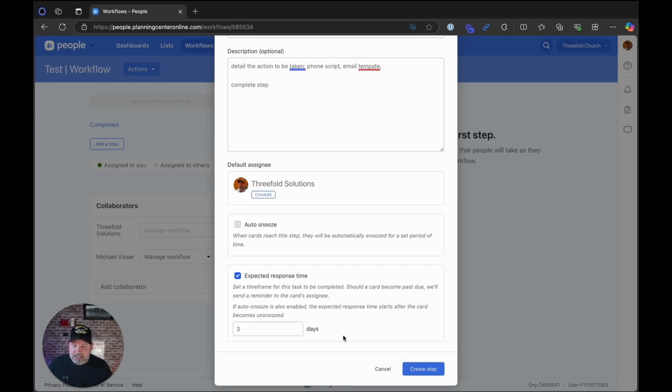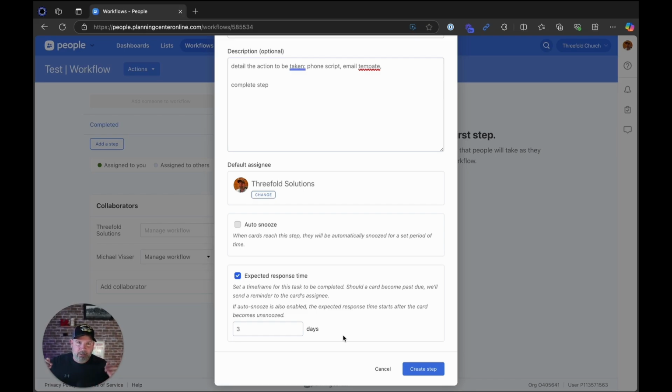If somebody doesn't take action, the card becomes overdue. And we'll take a look at that in just a moment. But what that means is you've basically got a reminder that this card is past due, it's overdue, and a little red icon will show up. You'll also get an email communication every day nagging you to let you know that you have an overdue workflow card. So Planning Center is really particular about this. We can see workflow notifications in a couple different areas, which we'll look at in just a moment. But the main thing is you'll get that nag email based on the fact that the settings are that way.